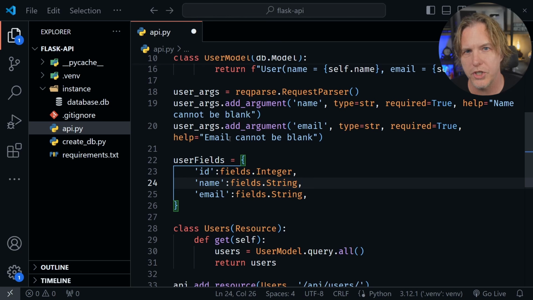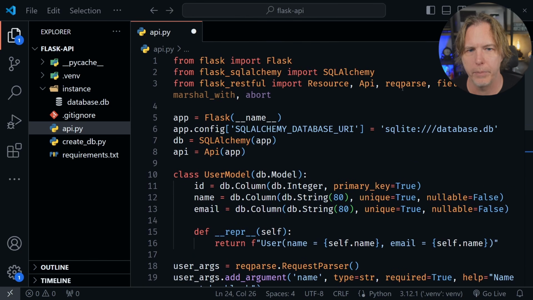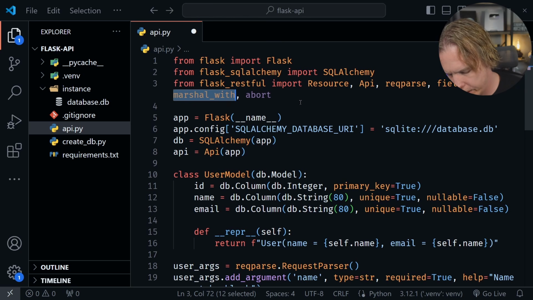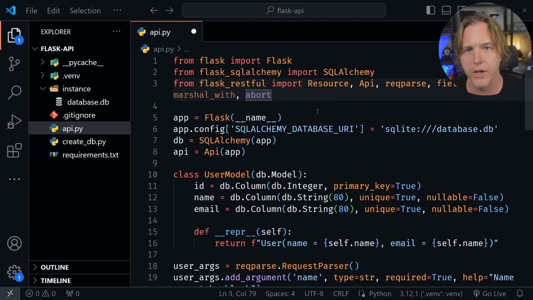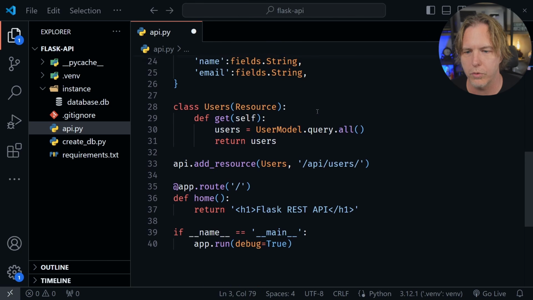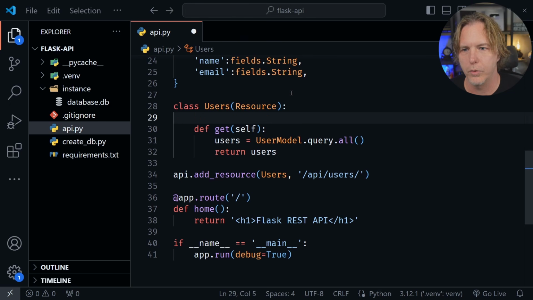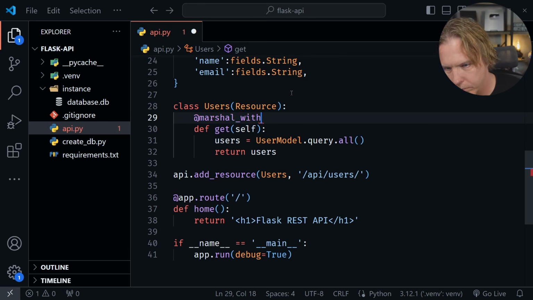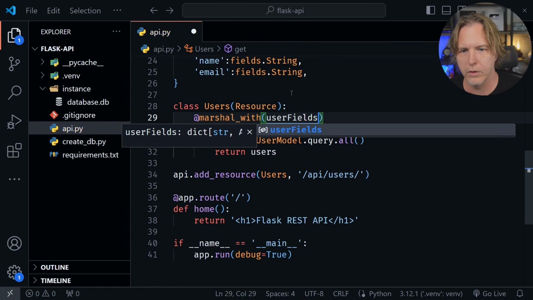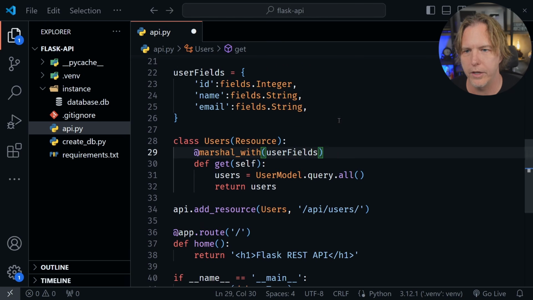But now notice I said serialized JSON or serialized data. We can do that with our Flask RESTful API, where we imported up here marshal_with, one of the only two we haven't used yet. So marshal_with is a decorator, and that helps us send that JSON back in a serialized format. So now if we scroll down here to our class users resource, we're going to decorate this get function with marshal_with. We decorate with the @ symbol, we have marshal_with, and then inside of this, we're going to say user fields. So we're telling it the shape of the data that we defined up here.